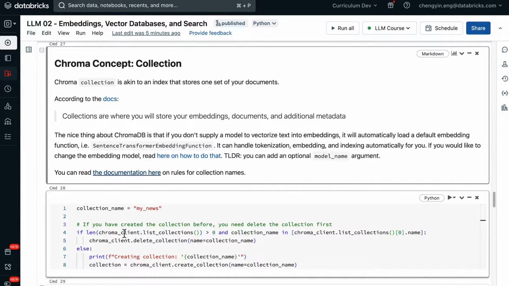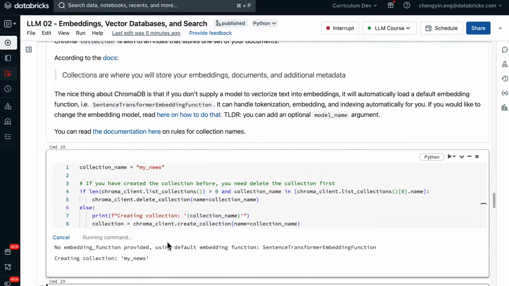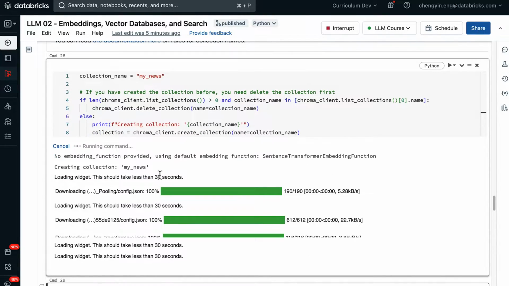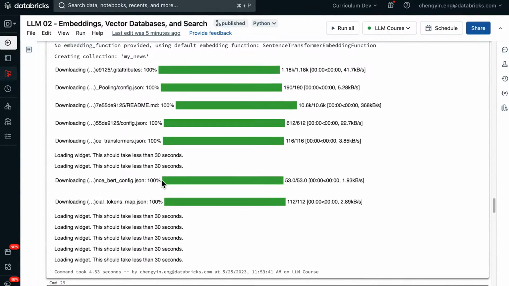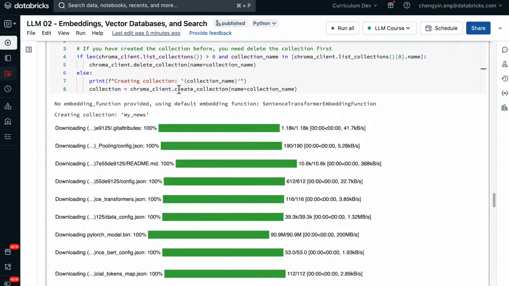Here, we're going to first check that the collection hasn't existed before. If it has existed, then we'll delete it first and then create a new collection. If you are interested in additional arguments that you can pass in to create the collection, you can also consult the documentation. One of the optional arguments that you can provide is the distance method, so you can customize the distance metrics that Chroma uses under the hood.